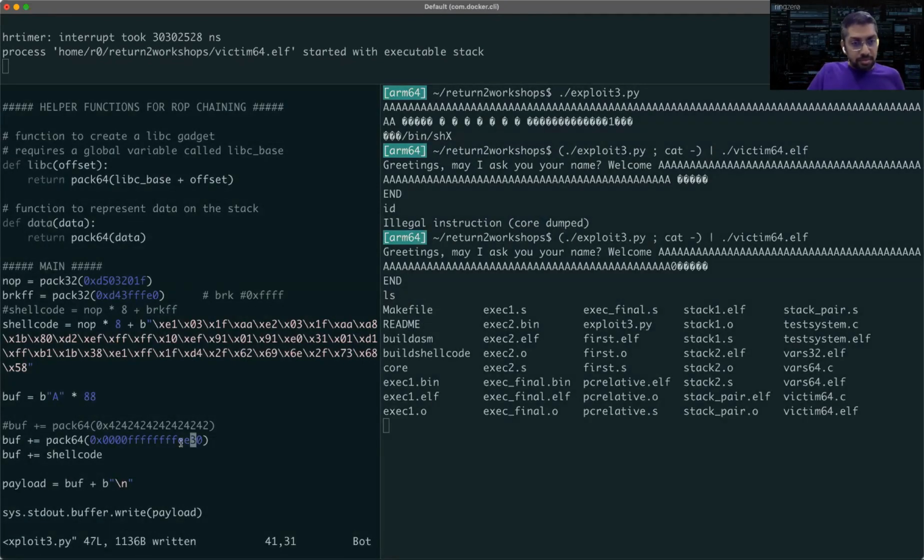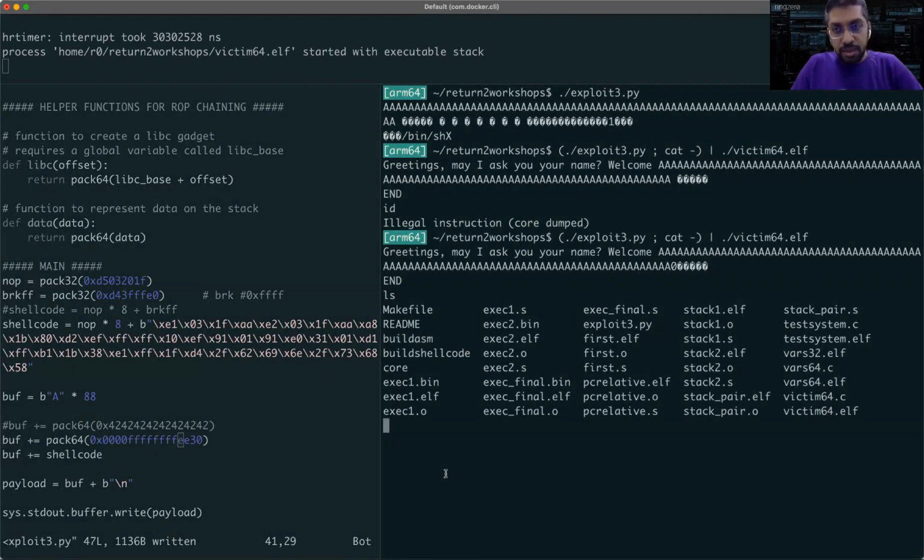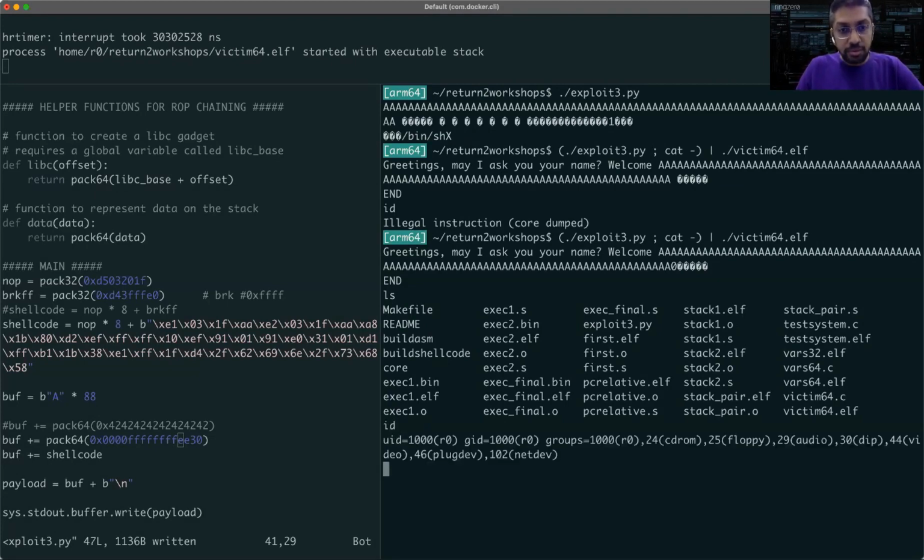Yeah, I had a problem in the offset. I know I had to fix it. But yeah, now when I fix the offset, because sometimes the stack moves a little bit, that's why I wanted to fall in the middle of the NOP sled. That's a short explanation. Yeah, now I have a shell waiting for me, and everything works well. The shellcode is working, and the program is exploited.